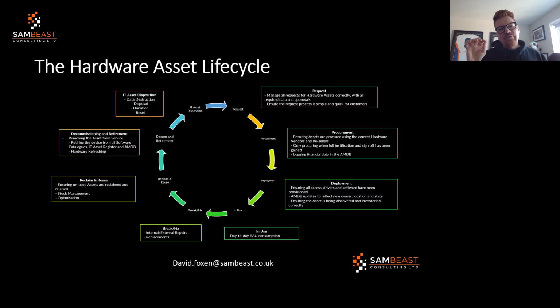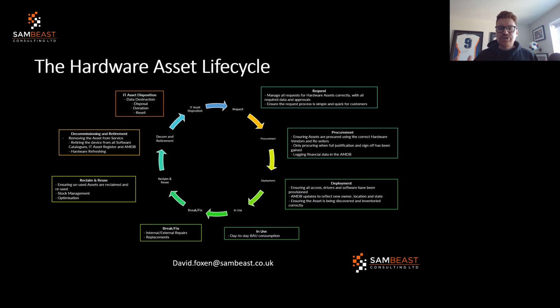Once you've gone through the request process, you can either go through the procurement stage or the deployment stage. It all depends on what your existing stock levels look like. So if you don't have any stock, then you need to go to the procurement phase. If you do have existing stock, you can go straight to the deployment phase. Of course, as long as you have all of that justification that we mentioned previously and all of the approvals.